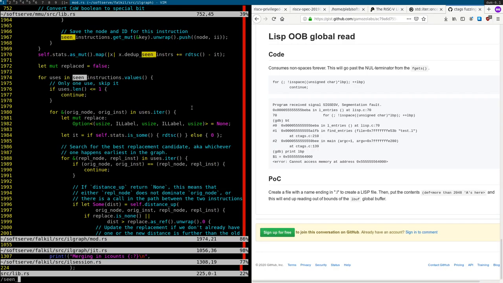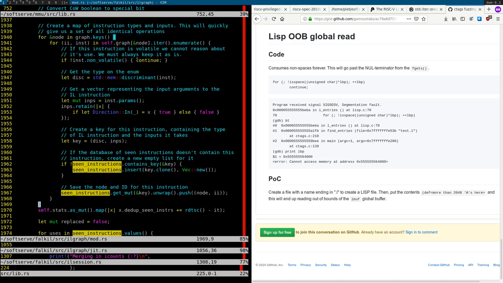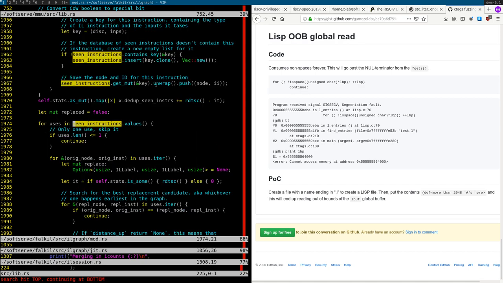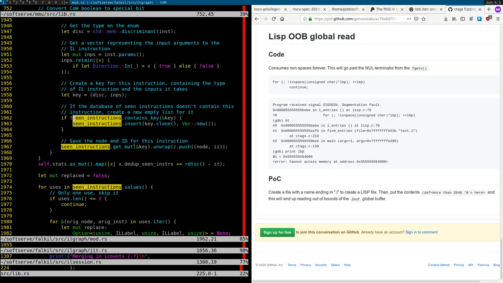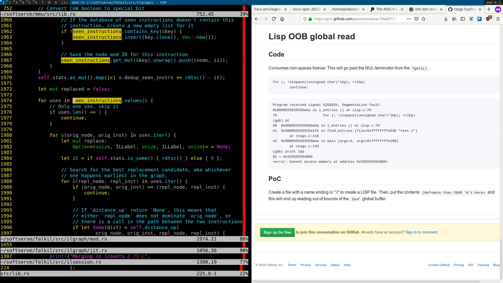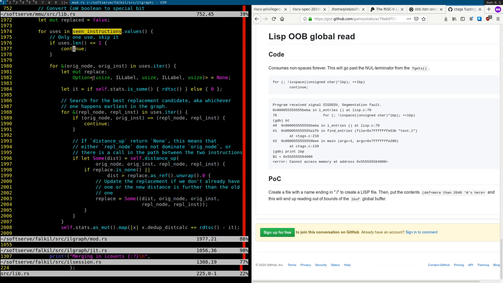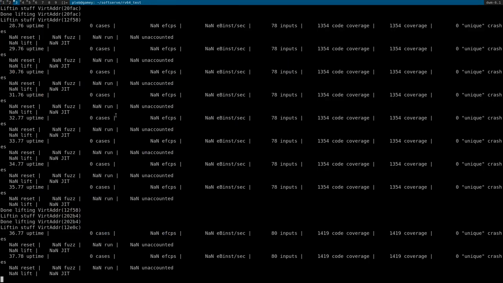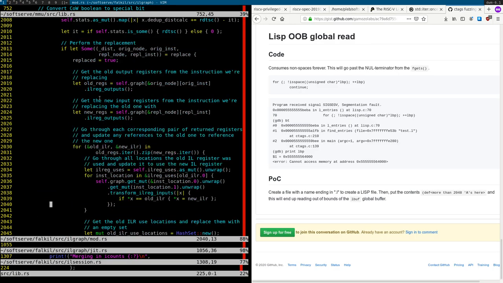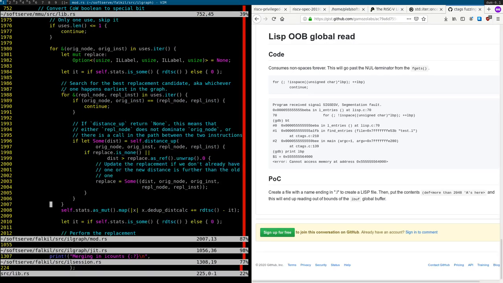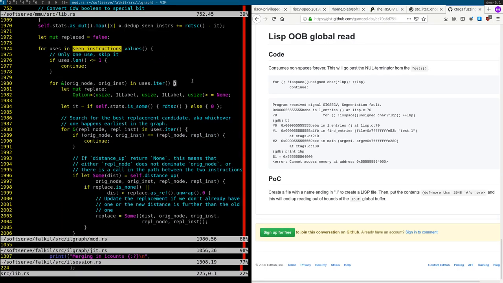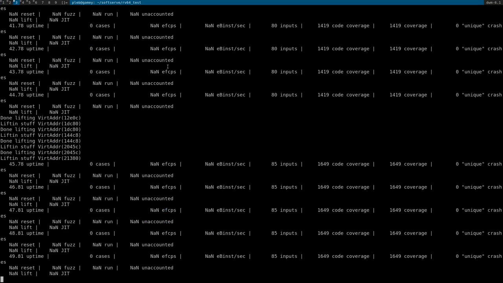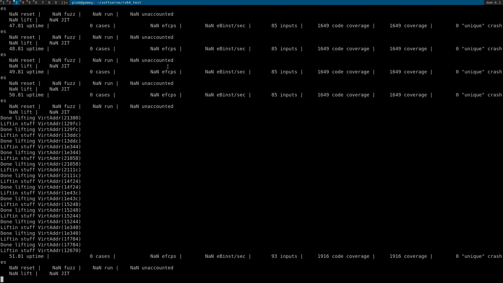Because I'm not updating scene instructions. And maybe that's allowing me to replace something with something that's been removed. So scene instructions for all the uses in here. What is this? I could maybe continue on the inside loop. Go through all of the scene instructions. Yeah, this perf is going to be so bad, it's probably not even going to run.